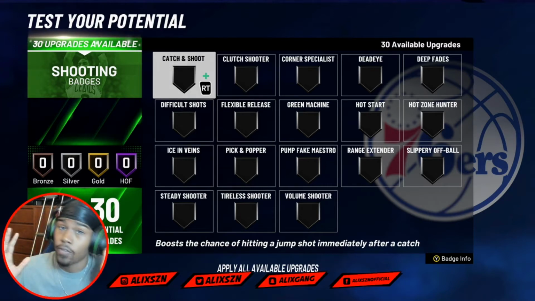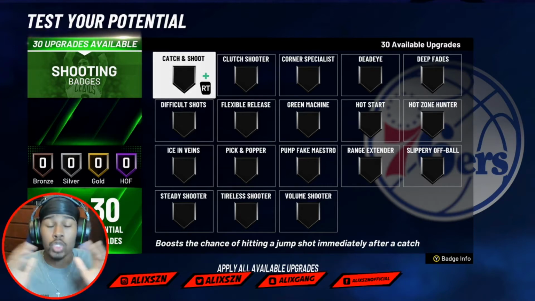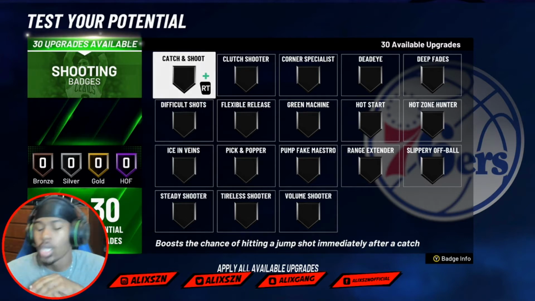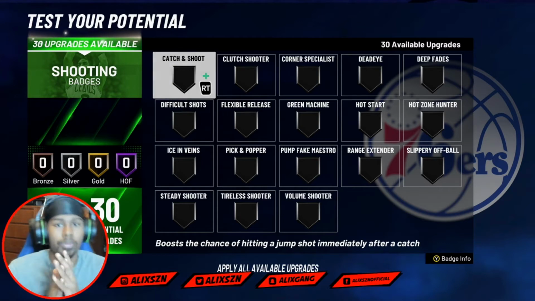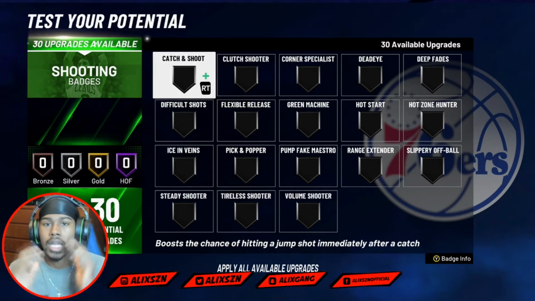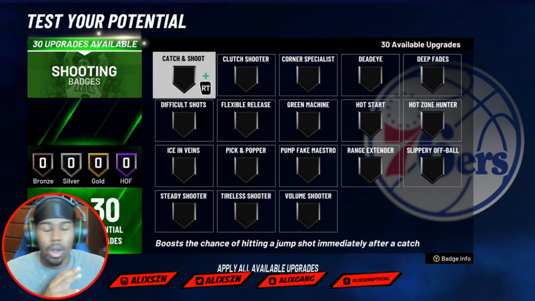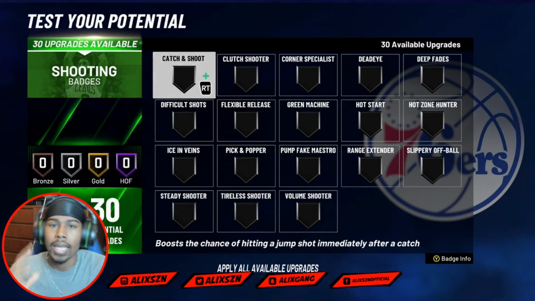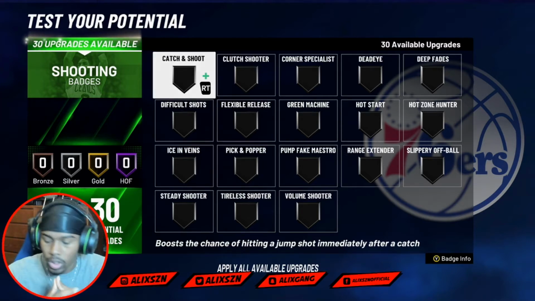I will make full jump shot videos, but if you just want some quick tips, you're only here for the beginning, you don't really care for the badges, Tony Parker is a great base right now. A lot of people are having success with that. Our next one is Steph Curry. Curry is a great base to have if you want to be shooting efficiently.